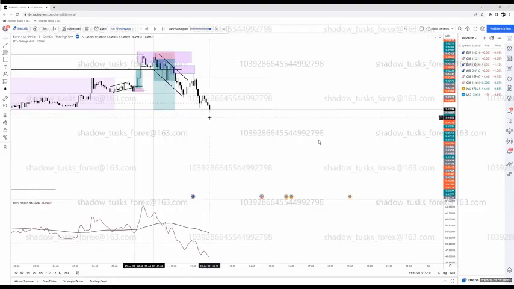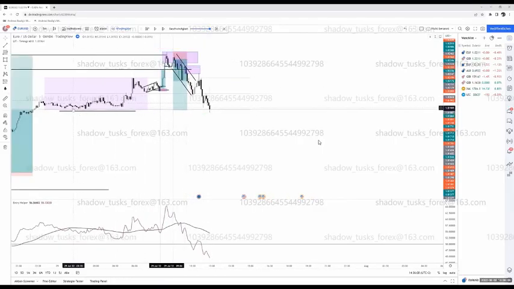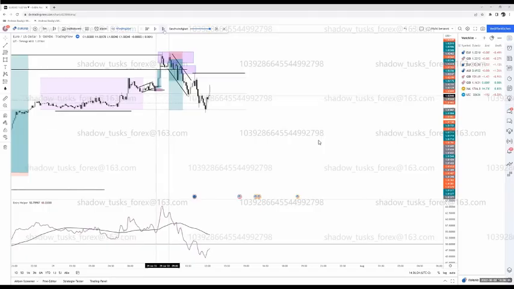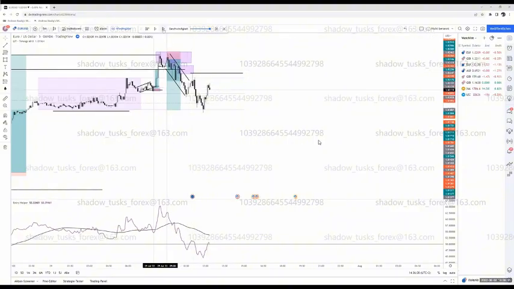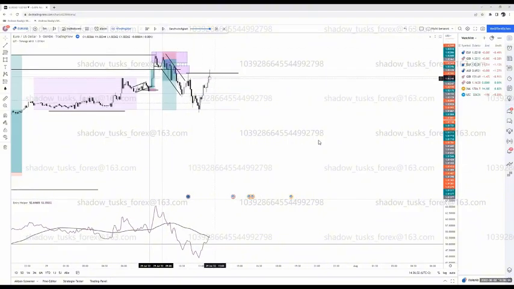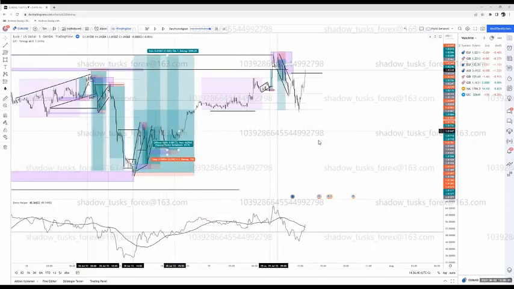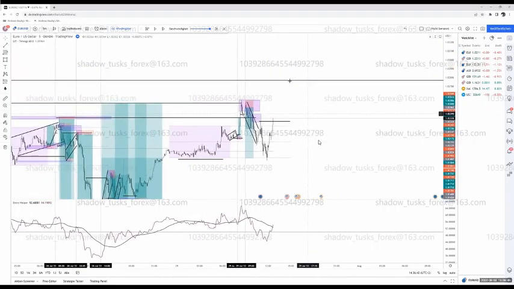All possibilities, perfect. But this cycle could now be done, because now we're having this minor inducement of the Asia low, so we're looking for a reaction out of it. What's the next structural inducement they would aim for? Right here. So let's spend a few minutes on the 5 minute to speed run through that one. Smart money trap in here, order flow trap, false reaction into inducement. Now we can look for trading lower into possible order flows in here and then aim higher for possible targets.